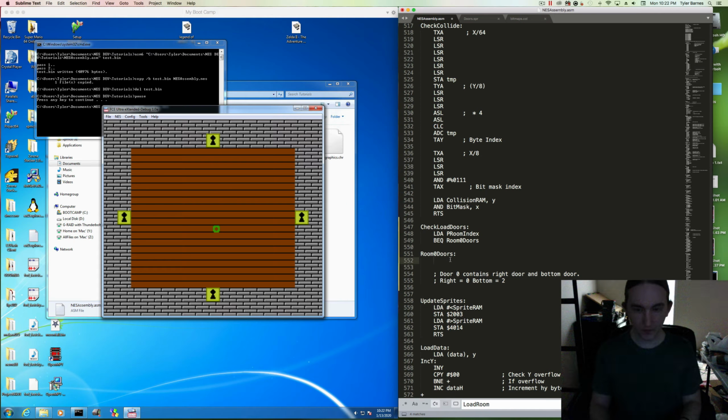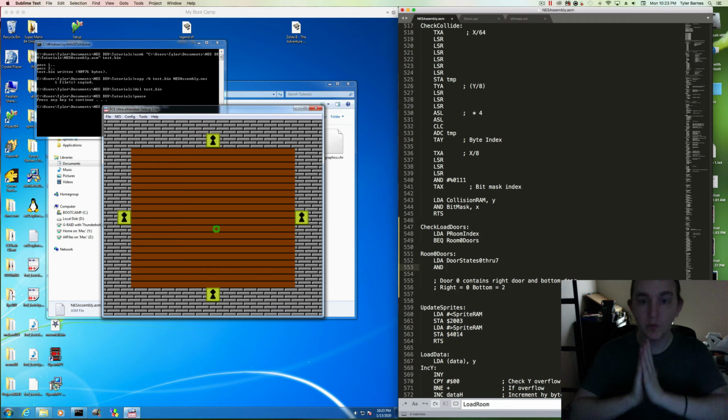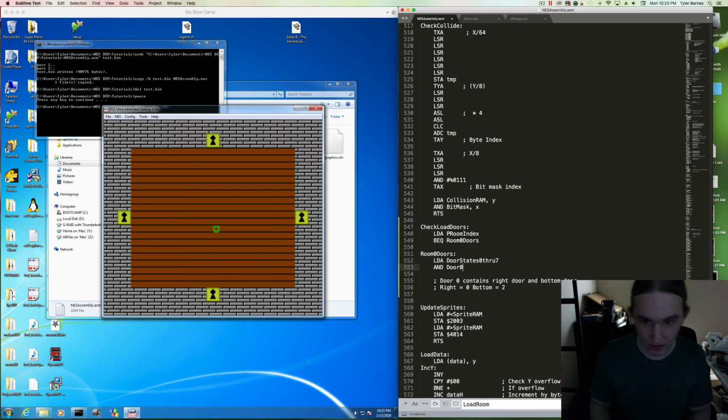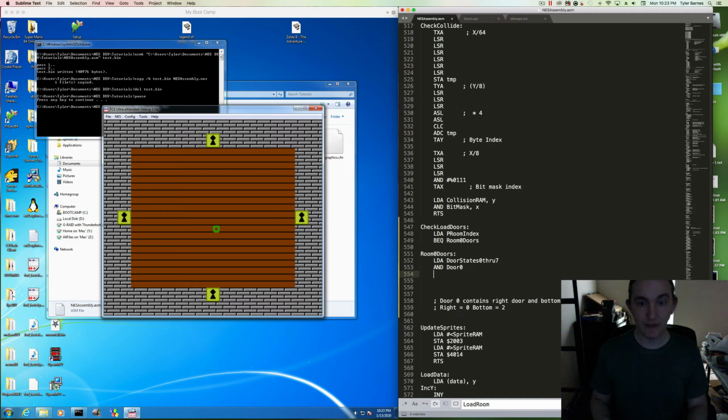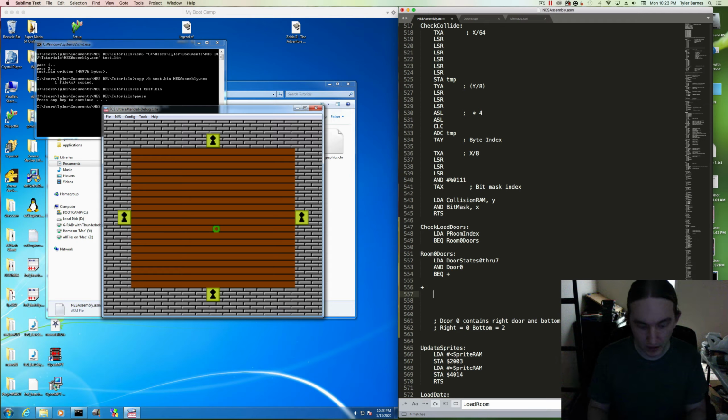Okay, so we load the door states. And these are the first couple doors, so it's door states 0 through 7. Now here's that AND operation, and we want to compare which door we are going to check first. Let's check the right-hand door first, and that's door 0, mind you. So AND with door 0. If the AND operation yields a 0, that door is open. So break if it is equal to the plus sign, and we skip drawing the door because it's open. And we can return from subroutine. Let's just get this door working first, and then we're going to do the bottom door.